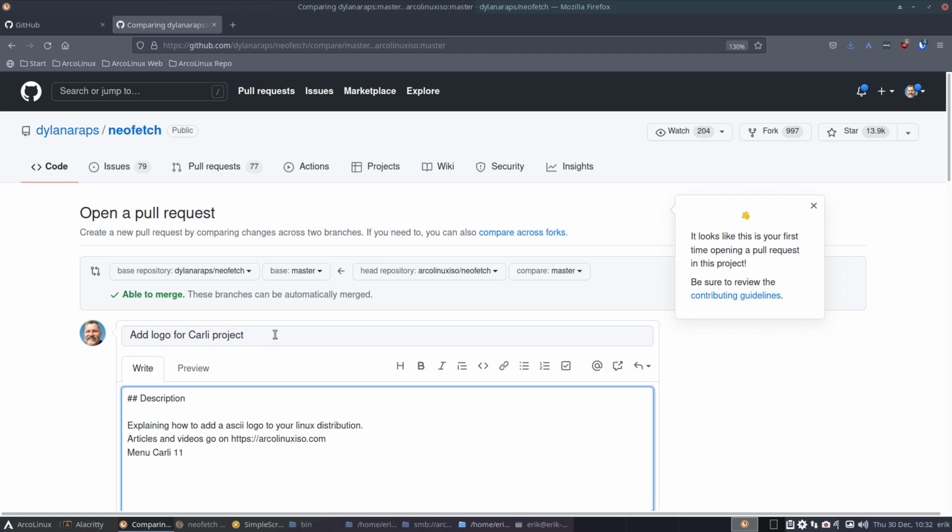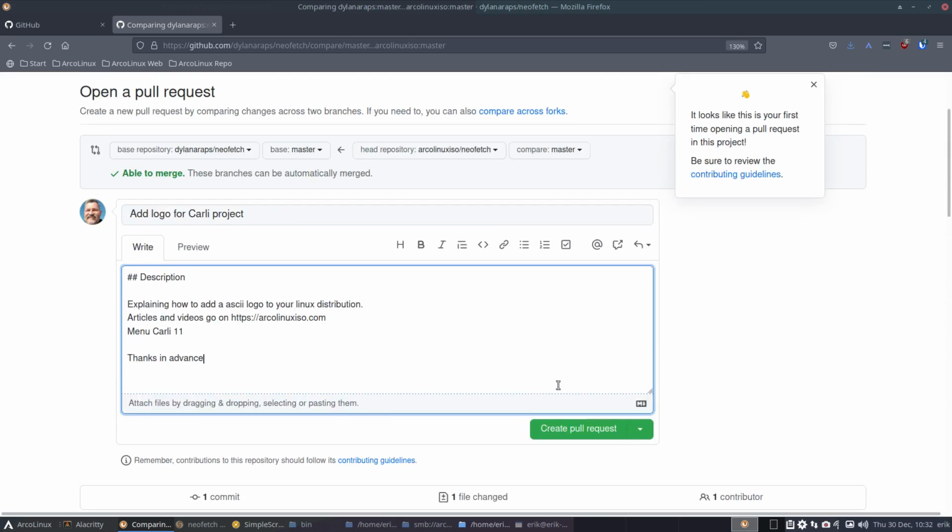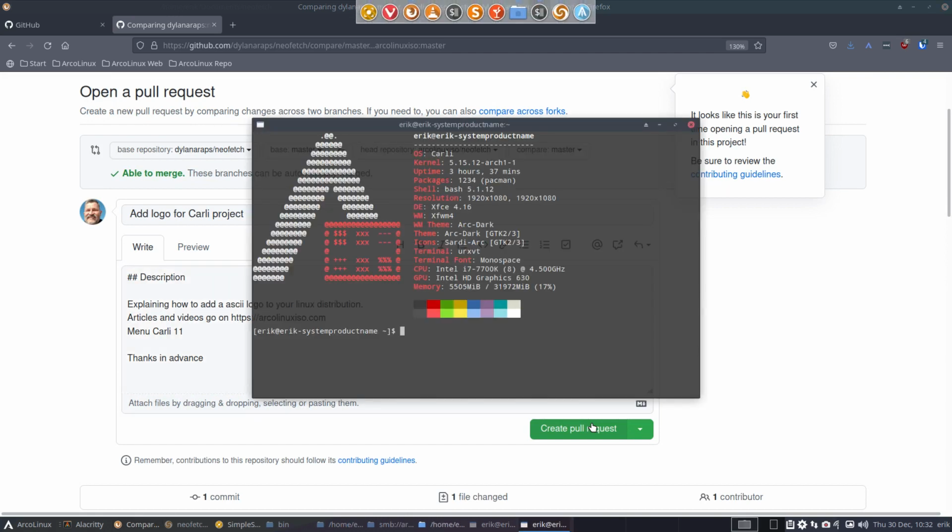Add logo for Carli project. Anything else? Politeness never hurts anybody. Thanks in advance. Voila, create pull request. If you click this button, this is it.